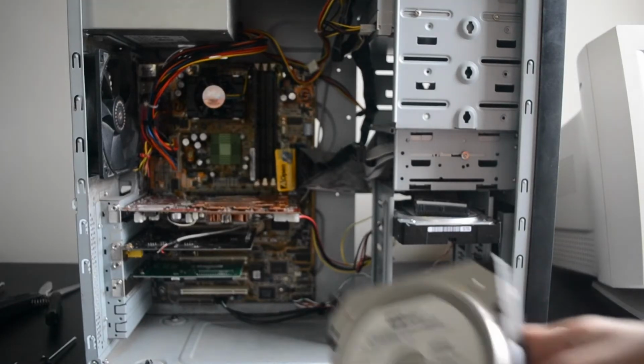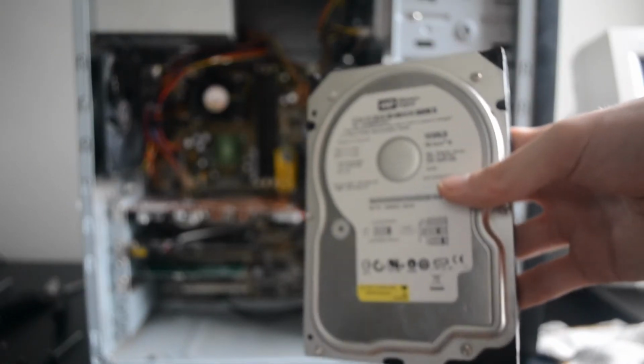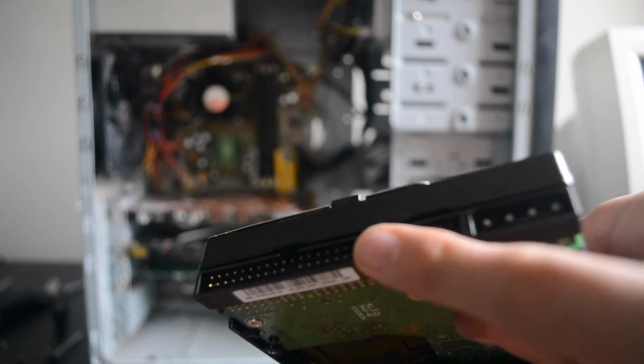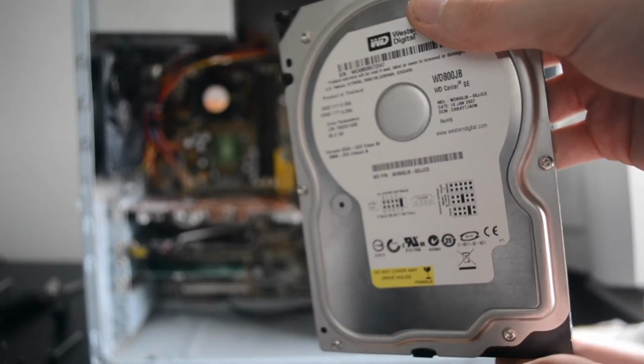Additionally, I also removed the second hard drive, which I stand corrected is actually another Western Digital 80 gigabyte. It's not a 20 gigabyte. And it was just sitting there, it was disconnected. So I have no idea what was in there, and I have no idea what's even on this, but I know this will be used in another project.